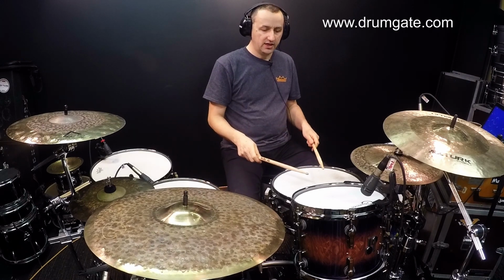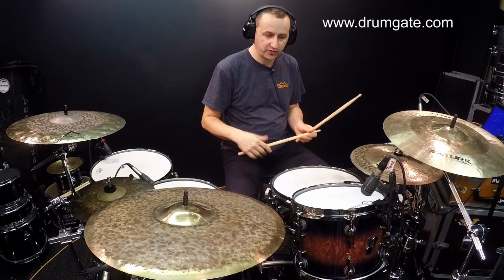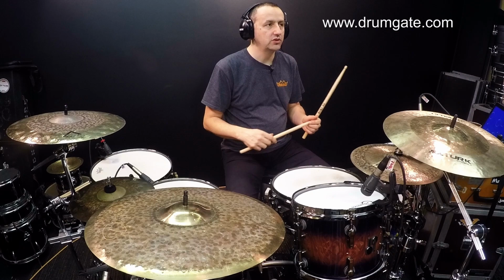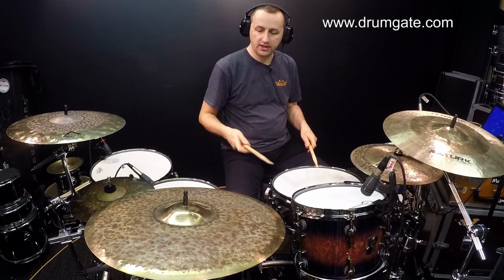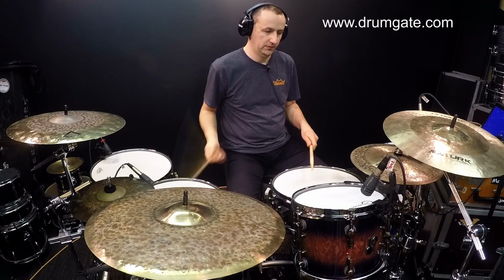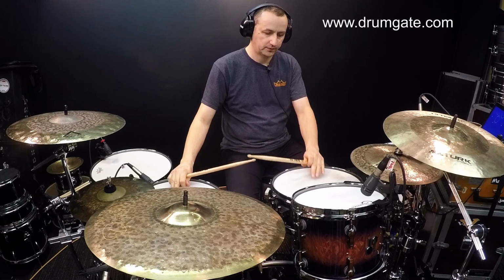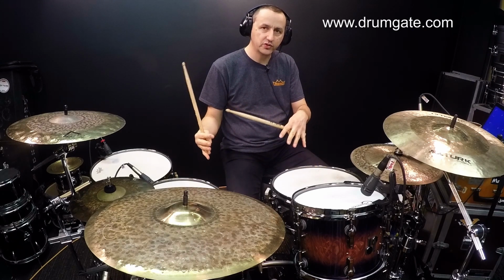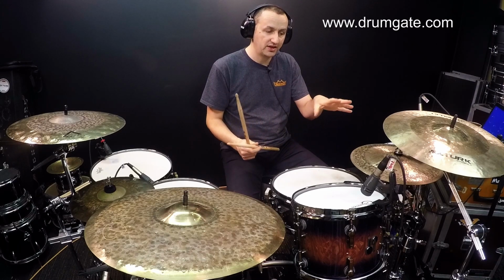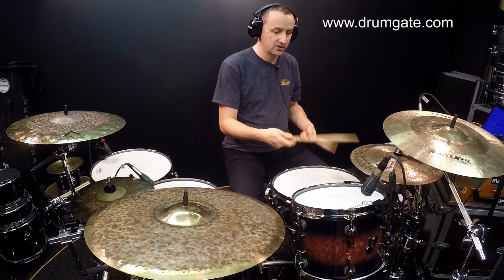And as a fill, a good idea is to accent all the right hands so you have a bit of a right hand lead going. So with the first sticking, single paradiddle and double paradiddle, it would sound like this. So practice that first separately and then put it together with the groove you were playing. So apply the same sticking you had with the groove to a fill. So like this.